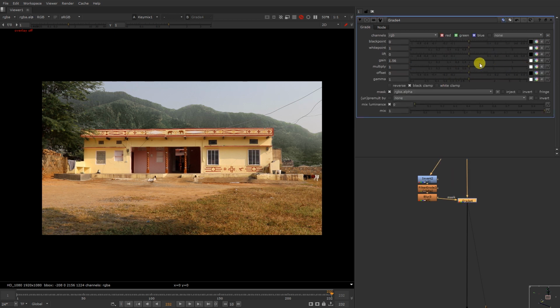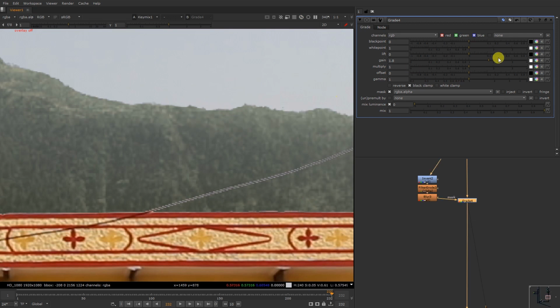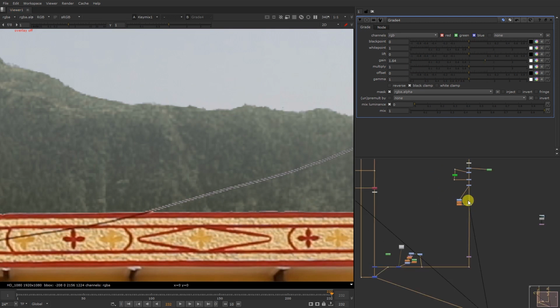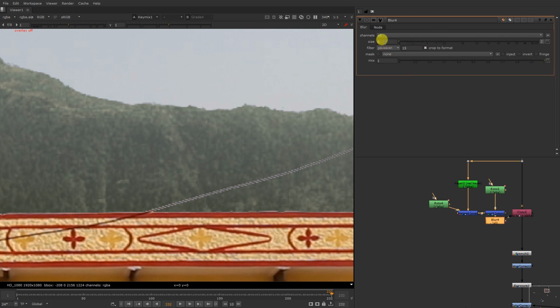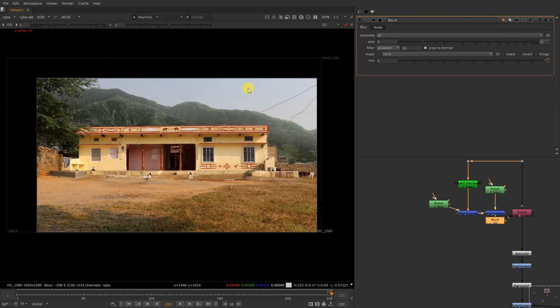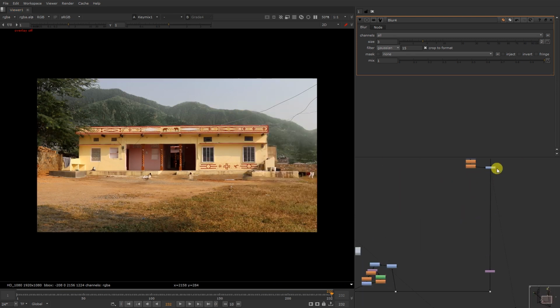We're just gonna go slightly less, and we're gonna give a blur to our alpha so it doesn't seem like a hard edge all the time.